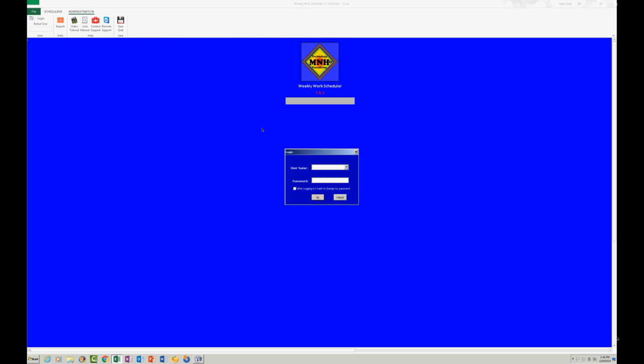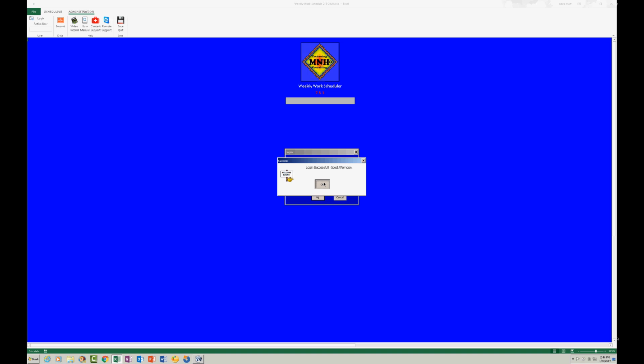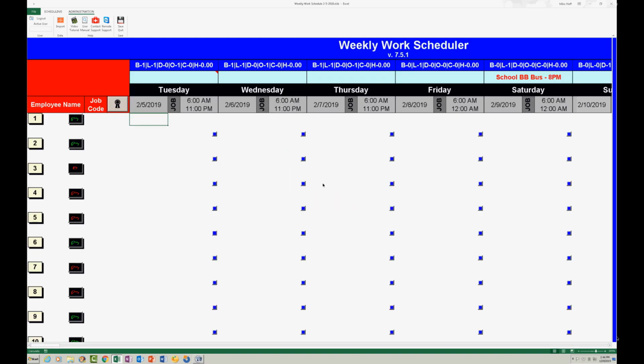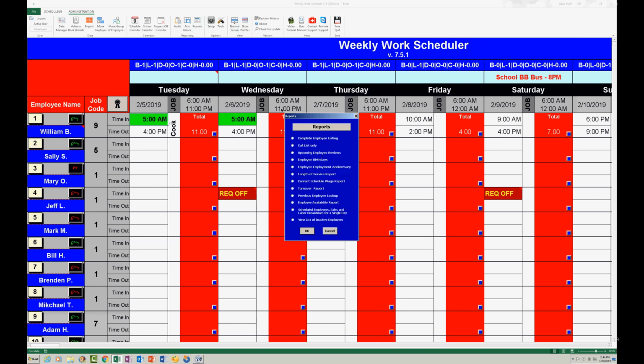As you terminate employees, the program will keep track of all the terminated employees, and you'll be able to go back and look up any history on any employees. Say somebody worked for you 3 years ago and you've been using this, but maybe you have a different GM there. You can go back and look that employee up and find out when they worked for you, why they left. You'll be able to see all of their attendance if you track it, all of their documentation, and then you can make an informed decision about whether or not you want to hire that person back. So it's all in here when you terminate people. Let's see here.